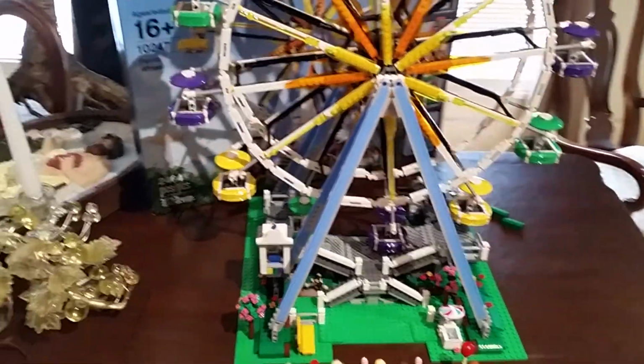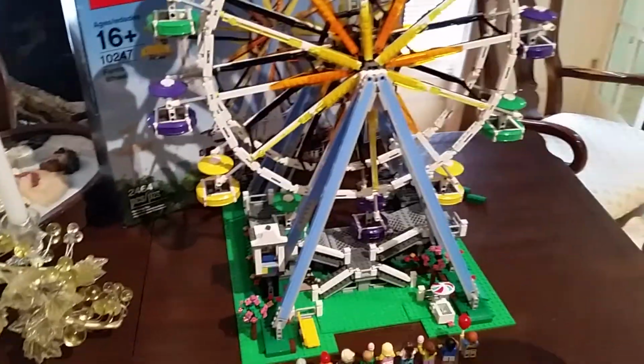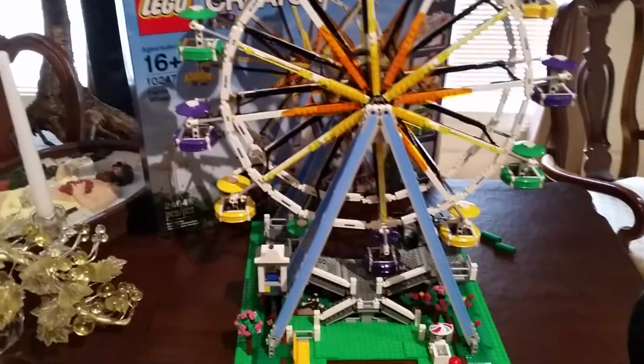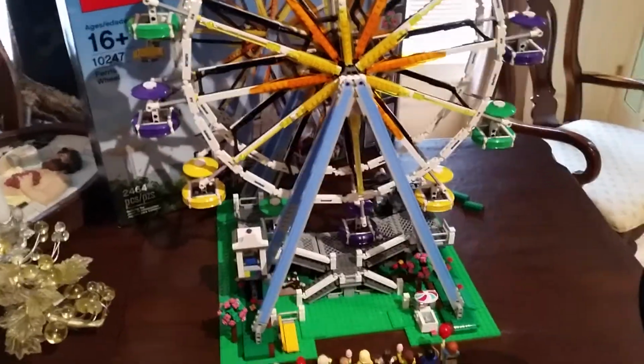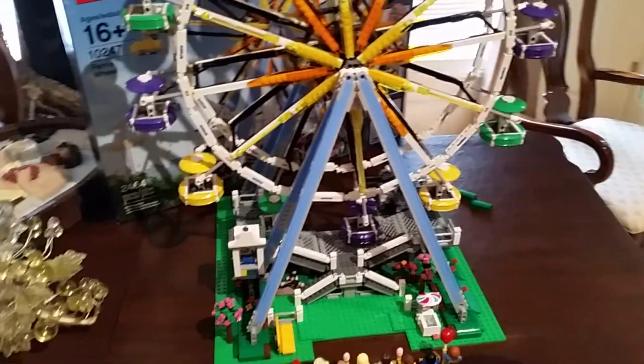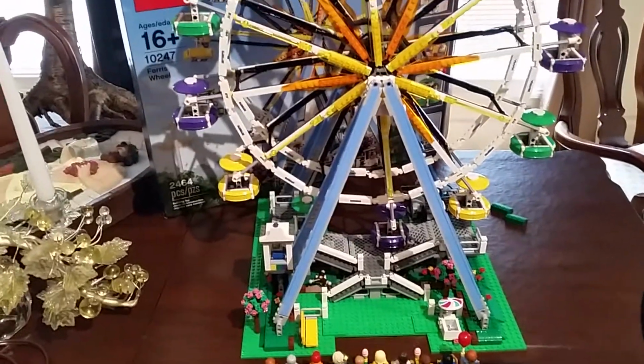So all in all, what a great set. I can't say anything bad about the set. Everything in the set is just perfect. When you put it in your city, it's such an attention grabber. When someone walks in, they're gonna say, "That's awesome." It's bigger than most of the modular buildings, so it's really noticeable, and I just love it. $200 is a great price for the set.